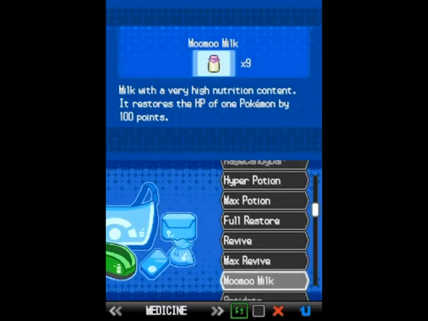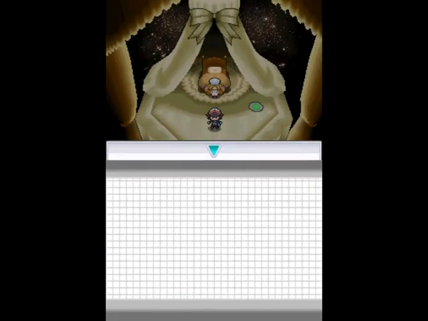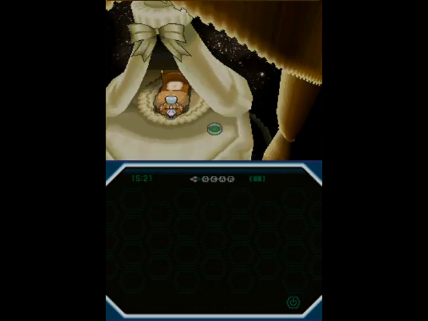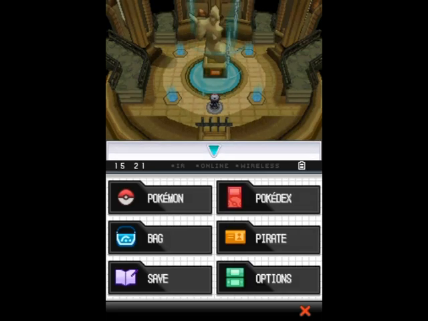Welcome back to the Pokemon Black No Experience run. Last time, we defeated Caitlin, the final member of the Elite Four, for the second time. And now, the Elite Four have been defeated. It is time, for real this time, to challenge the Pokemon League Champion.